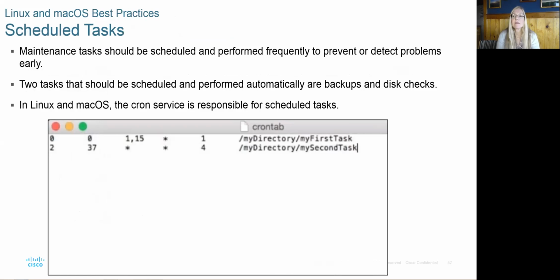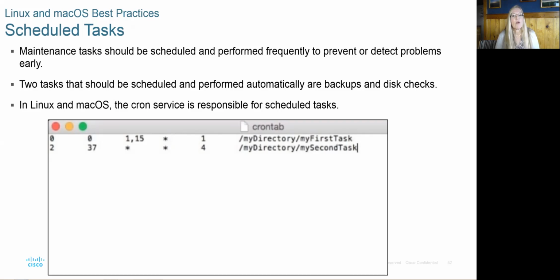Schedule tasks. There are lots of scheduled tasks that you want to make sure that you perform frequently, and that way you can detect problems. To avoid missing maintenance tasks due to just being human, we can program our systems to perform the tasks automatically. And that's really what you want to do. You don't want to have a calendar that you're writing these things down on. You just want to have them run automatically.